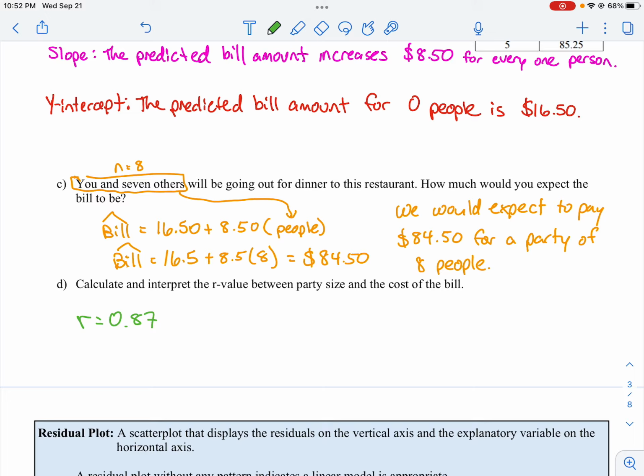As a quick review of correlation, remember that it's a value from -1 to +1. The larger the absolute value is, the stronger the relationship. Positive just means that the direction is positive. Negative means that the direction is negative: as x goes up, y goes down. The closer the absolute value of R is to 0, the weaker the relationship is. In this case, we have an absolute value of almost 0.9, which when 1 is the greatest, we're pretty high up there. And this is a positive value, 0.87.